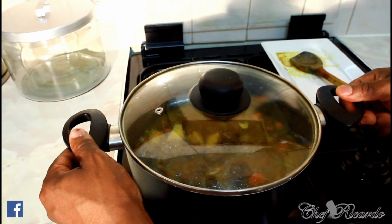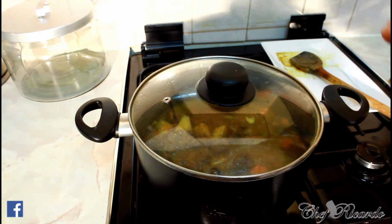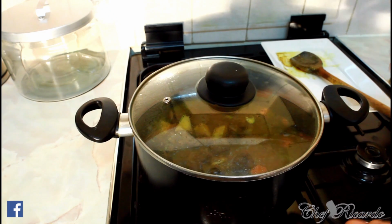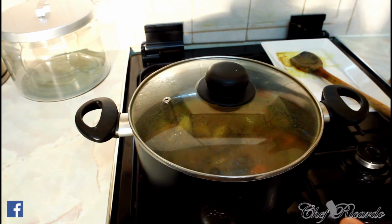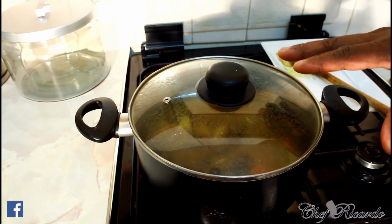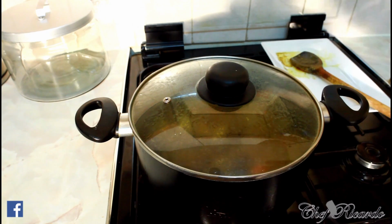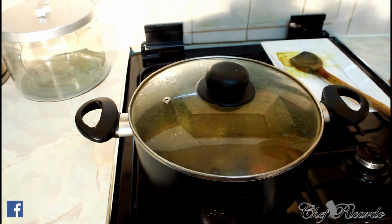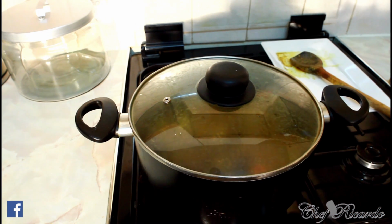Cover it and give it about 10 more minutes. Honestly, guys, I didn't add any more seasoning, anything else to it, only the water and all of those seasonings before, and now I just add the carrot and the potato and some spring onion, a little bit of ketchup. That's it. When I did marinate it, it did soak because I marinated it for probably about 2 weeks now. I have it in my freezer.